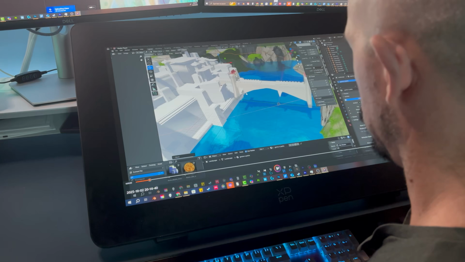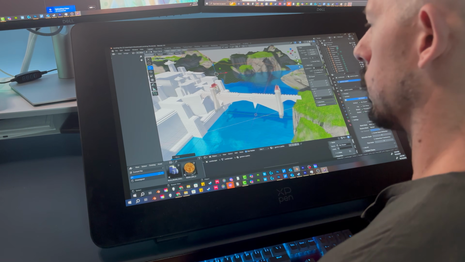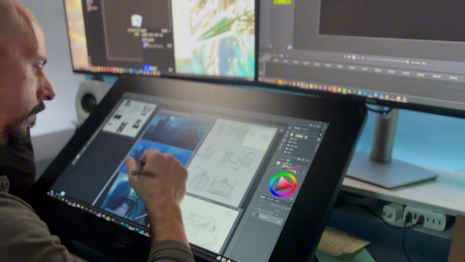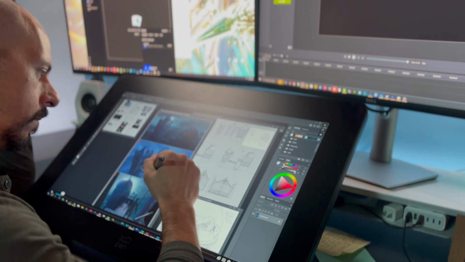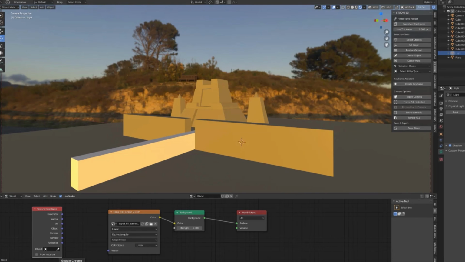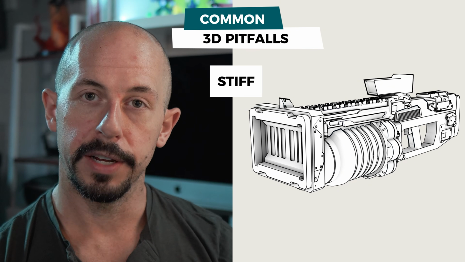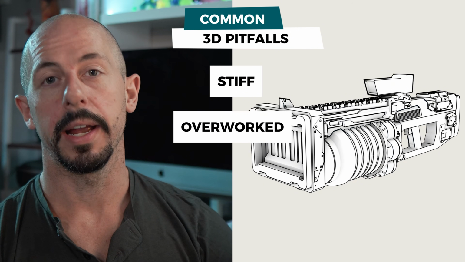Let's be honest, using 3D can be one of the most powerful tools in a concept artist's toolkit. However, there is a catch. It can quietly kill your artistic voice or your design intuition if utilized the wrong way. And so as a 2D artist, what can start as a perspective aid, a lighting reference, or an iteration multiplier can easily start to turn your work into something that's more stiff, overworked, and quite lifeless.